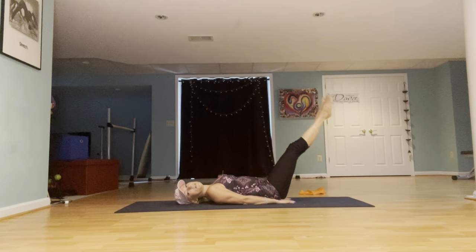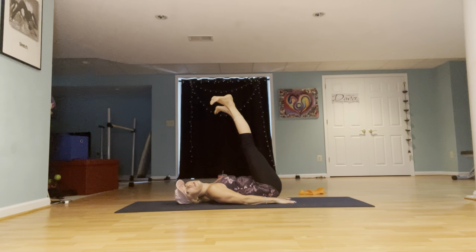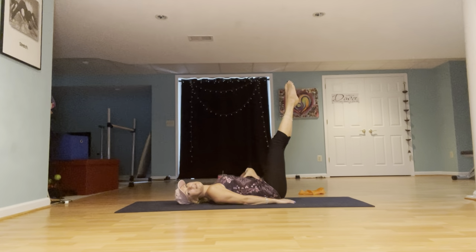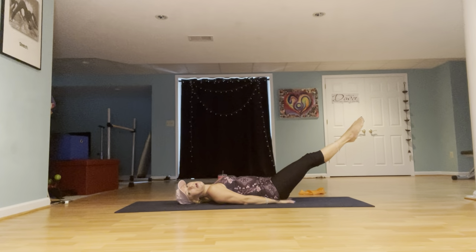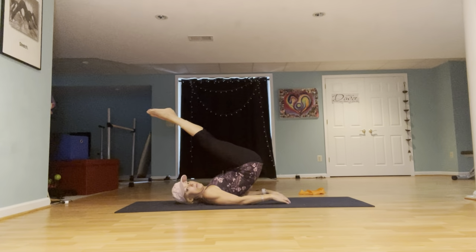This is one you really want to think about using your pelvic floor, especially right here as you lift and circle. Because we really want to engage that core. This is not really a leg exercise. Okay, you're using your legs, but it's all core. Now, we're going to go up and over our head. Level one, continue that move.